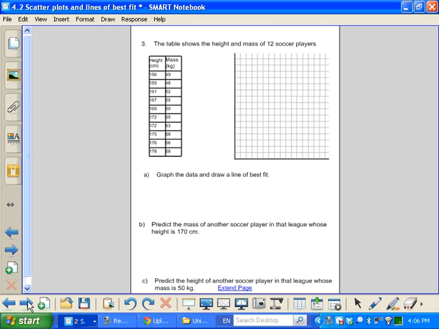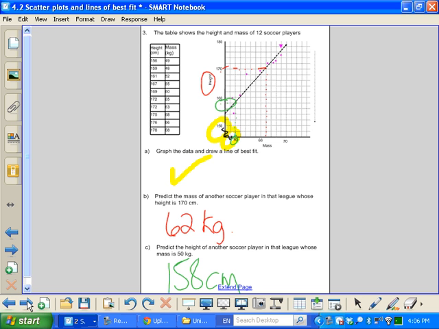In our real life example, talking about the soccer players, that's a positive correlation as well. That kind of seems logical though, right? The taller you are, the heavier you should be. The heavier you are, the taller you should be. Okay, so that's a positive correlation. It's a little bit weaker than some of the ones that we looked at because people are people, right? Not everybody is going to fit into that cookie cutter image of perfect height to mass ratio, okay? Some people are taller and skinnier, some people are shorter and stockier, okay? So that's just the way that life goes, and that's the way the data is.